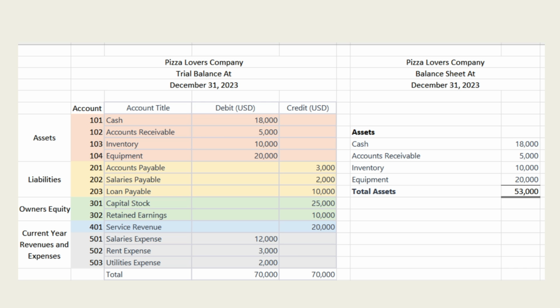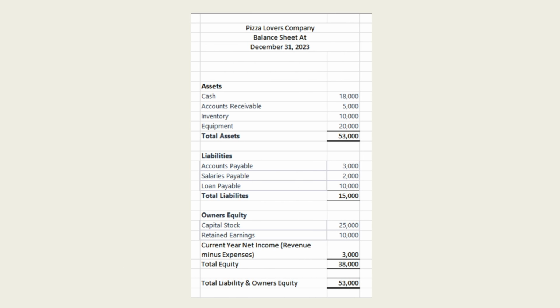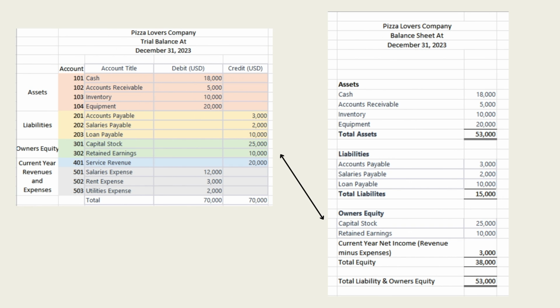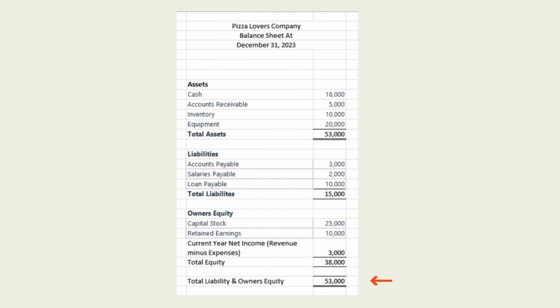Start at the top, listing the assets first in order of liquidity, and you add your total for the assets. In the next section, you list your liabilities in order of maturity. You then total your liabilities. The next section, in the owner's equity, you start with capital, retained earnings, which is the company's earnings in previous accounting periods, and finally, you add the net income for the current accounting period you calculated from the trial balance earlier. Add the total for the owner's equity section. You then add the total liabilities and the total owner's equity. This total must equal the total assets. If the totals match, then you have created a correct, balanced balance sheet.